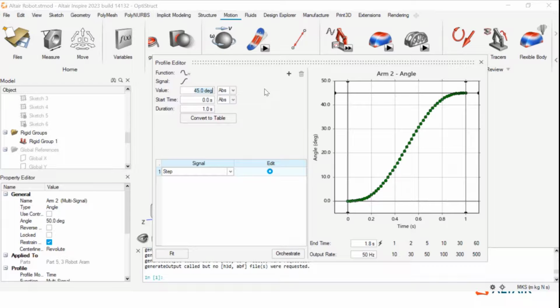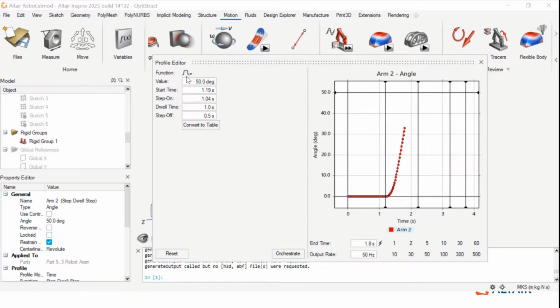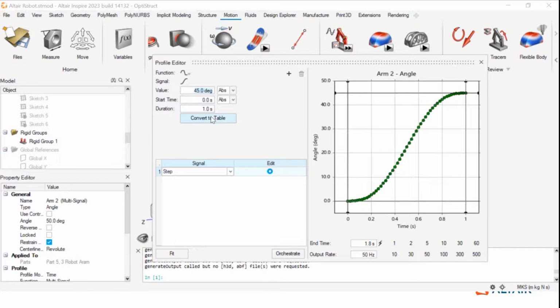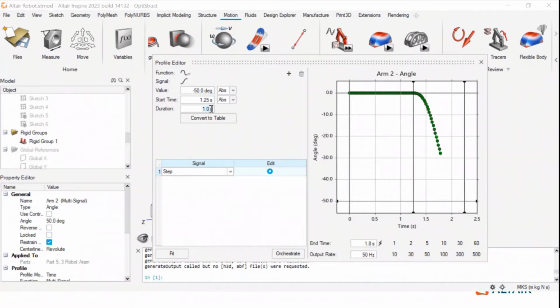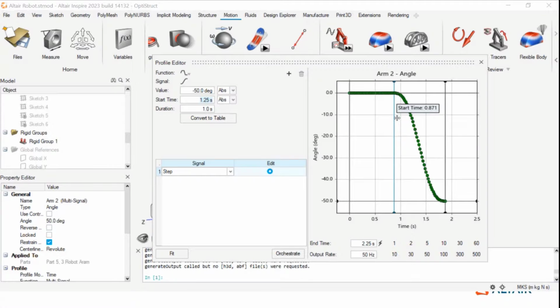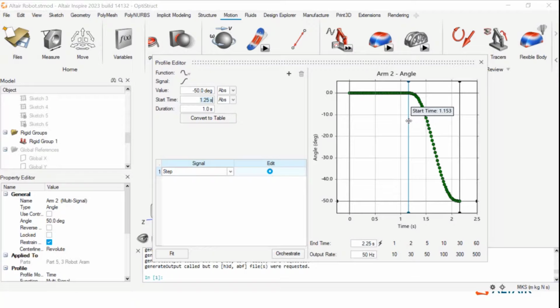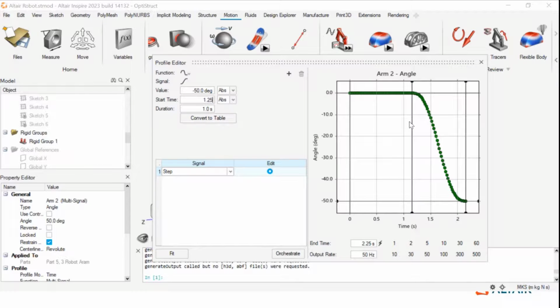So if I go into the multi-signals right here, I have the same layout as I would if I was, for example, in a step function or a step-dwell step. So I'll go back to multi-signal, and then I'll add my first function in, and I'm saying go down -50 degrees, starting from 1.25 seconds, and I'll give it a delay of 1 second. If the curve doesn't show up, you can click the lightning bolt down here. It will auto calculate the end time. And all the values on these curves are draggable, right? So you can use the draggable lines right here to move things around, just like we could with all previous functions.